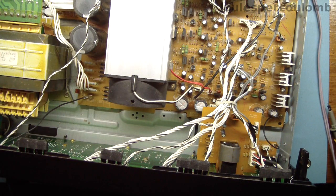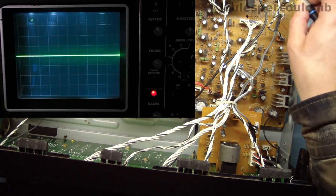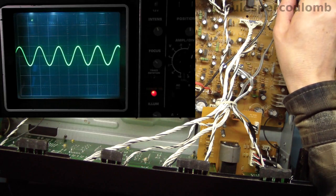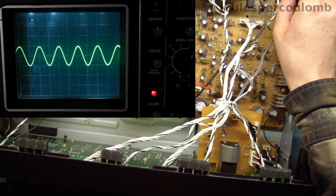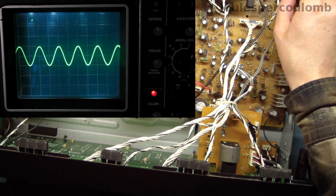At this point, I haven't broken any of the connections between the various circuit sections. I'm using a signal generator to feed a 1 kHz sine wave into both of the connectors labelled CD on the rear panel. If I touch the probe to the inside of one of those connectors, then you can see that signal on the oscilloscope. Its amplitude is approximately 200 millivolts peak to peak.